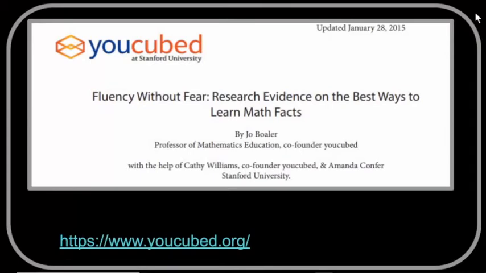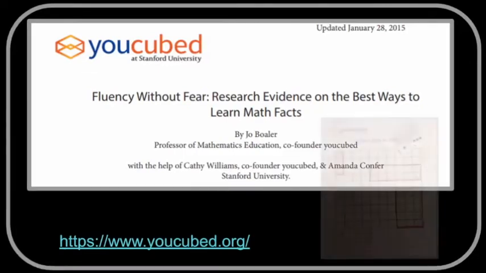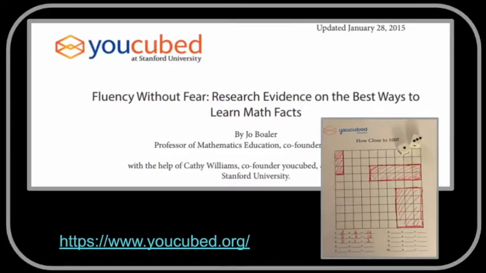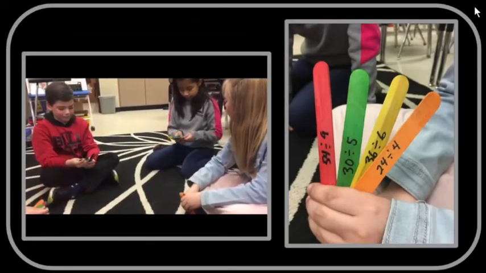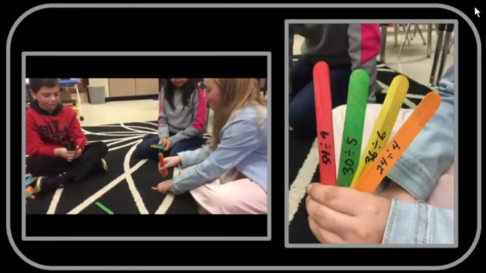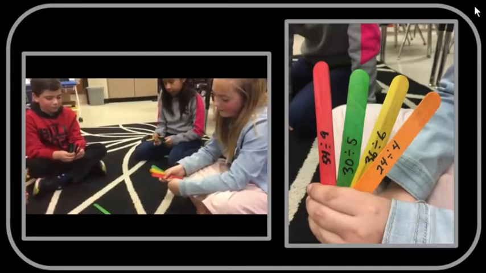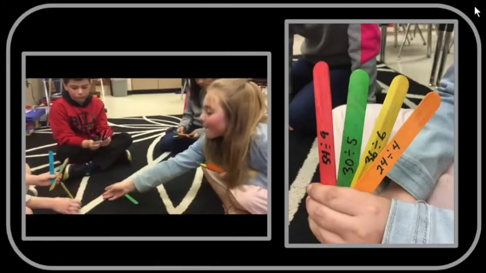The key to helping students master their facts is incorporating a variety of engaging activities throughout the year. Jo Boaler's article on fluency provides great additional insight into research-based activities and why time should not be the focus when learning facts. As students master foundational and derived facts through concrete and representational models, they can then transition to more abstract games and tasks that lead to mastery. In the pass the sticks task, division facts are written on popsicle sticks. Students take turns discarding and adding new sticks until they end up with sticks that all have the same quotient.